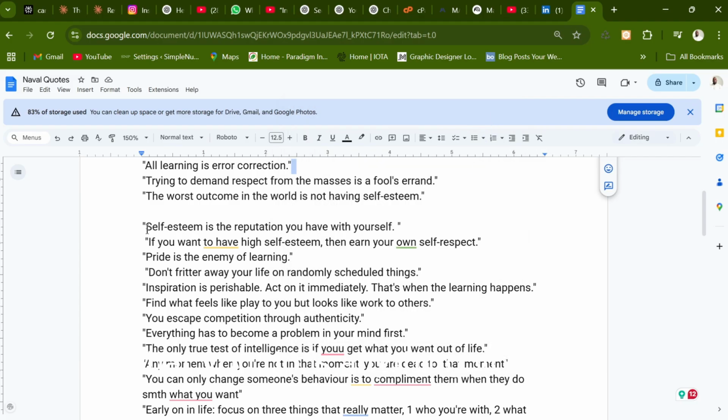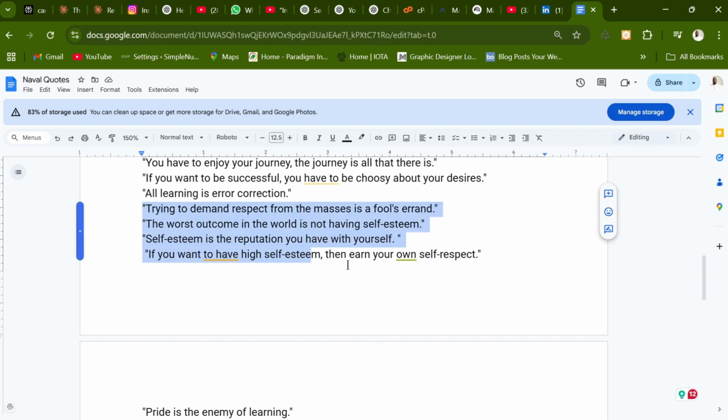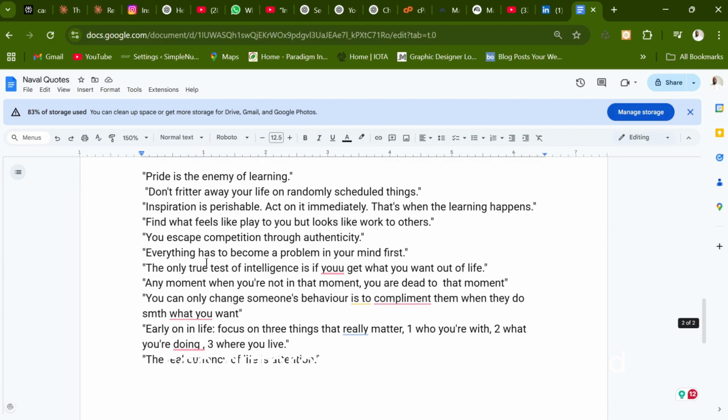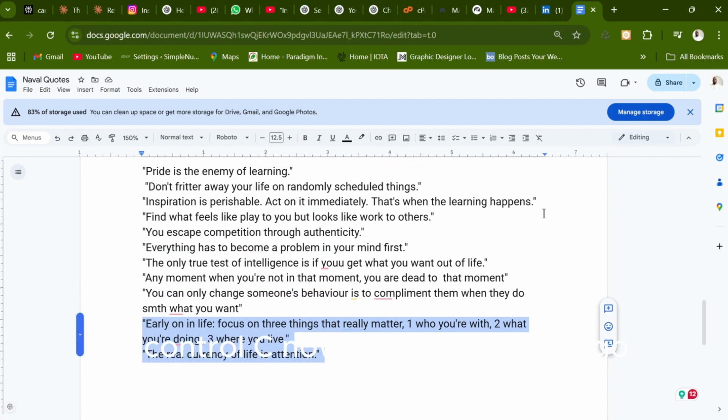Anything you copy can be saved in the clipboard. Instead of going back and forth, you can copy. Let's say I copy this, Control C. I copy this, Control C. I copy this, Control C. You see the different things that I copied. Let me copy this last one, Control C. Now I can go anywhere.